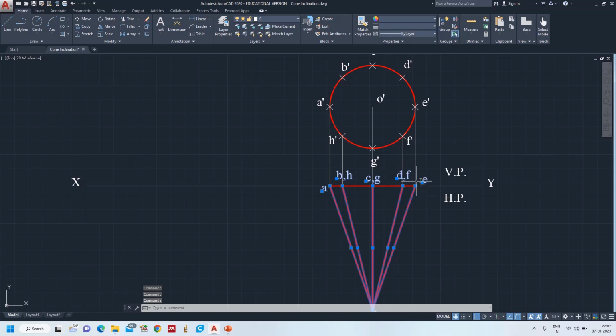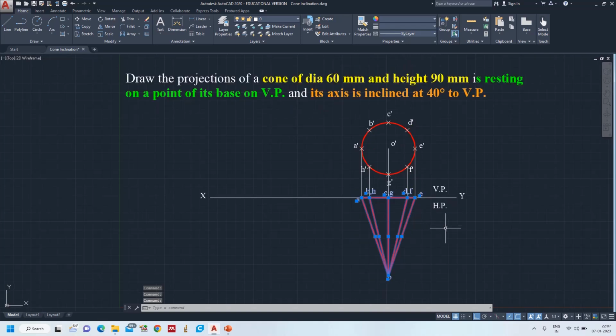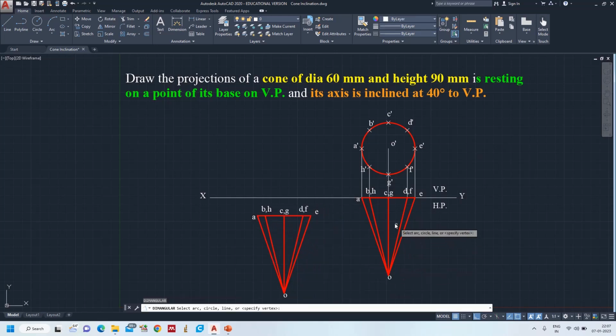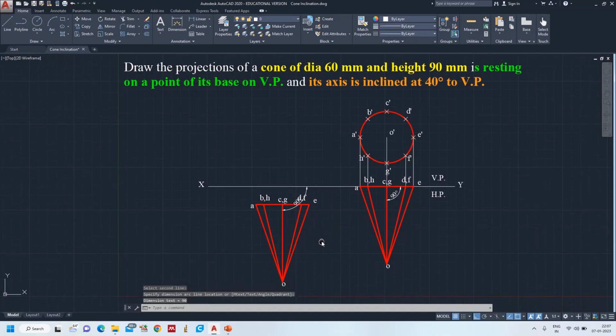I selected the notations. Yeah, Control C, Control V. You know that the axis is 90 degrees with respect to VP, but in the question they asked us to draw 40 degrees to VP.